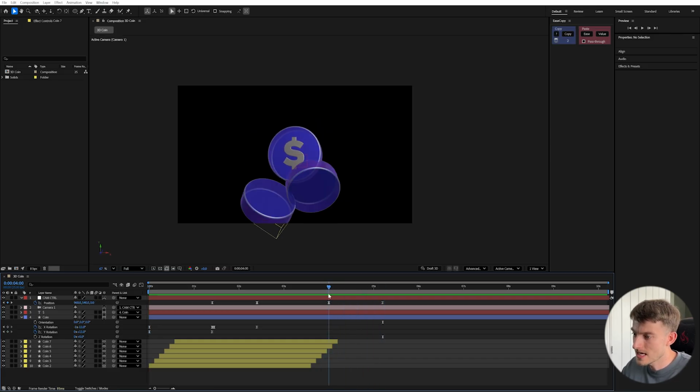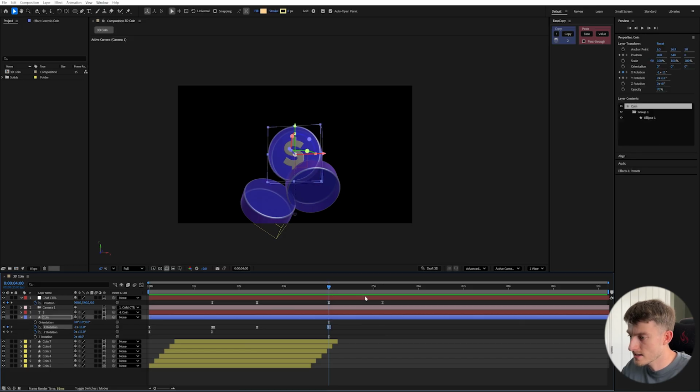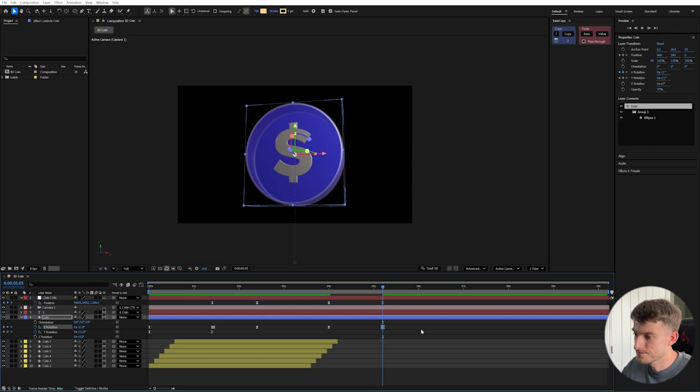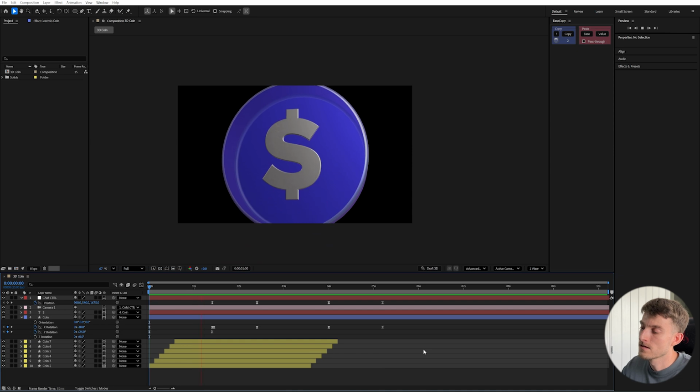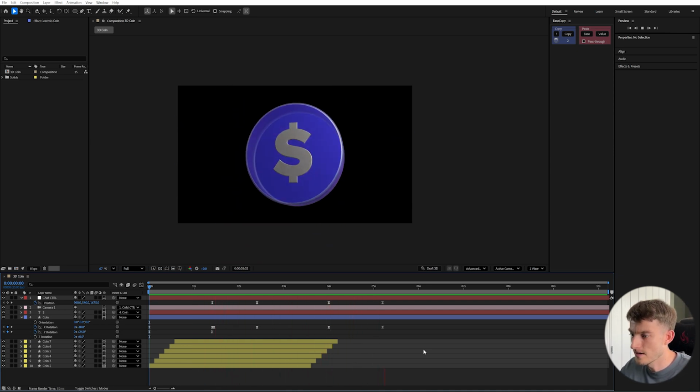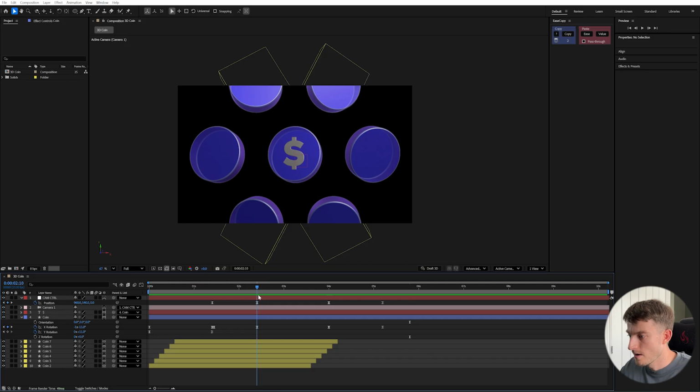And then on this last one, as this camera punches forward, I'm going to create another keyframe. I'm going to have this move forward. So we're going to set that back to 0. And again, I'm going to select those and paste my easing on. We'll have this punch back, all the coins as well, and they fold in, and then that punches forward. Now, one more thing I want to add while these coins are kind of punching forward is a little Z rotation. Add a bit of interest to this.